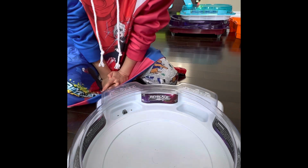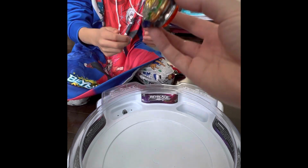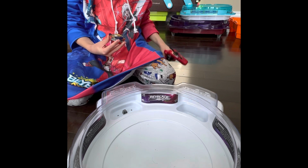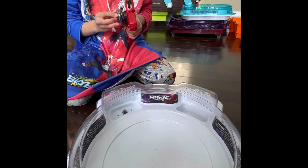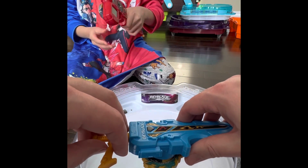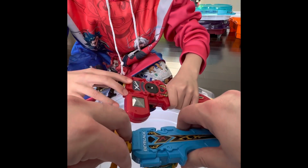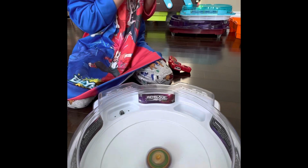Let me see. Pretty hard. Don't push up on the Beyblade, okay? Just push down on the launcher, or put your hands on the metal part, okay? When you put it on the launcher. Okay, now put it on the launcher. Yeah, I didn't think it was on. Good. 3, 2, 1, let it. Let's see, I bet it comes off again.